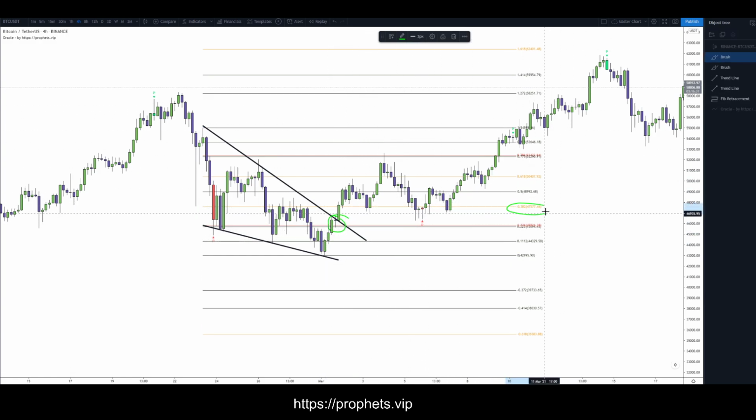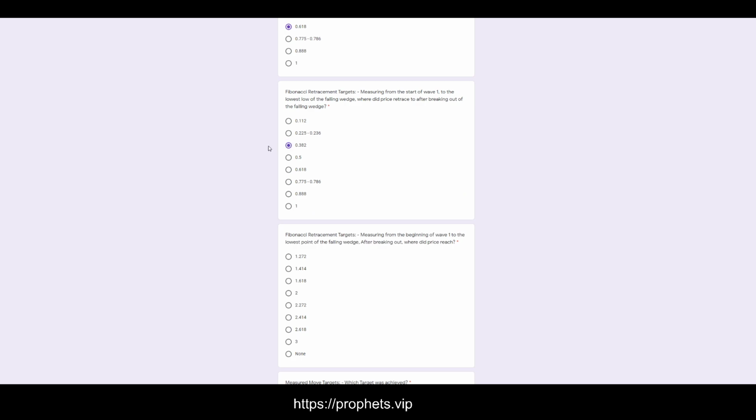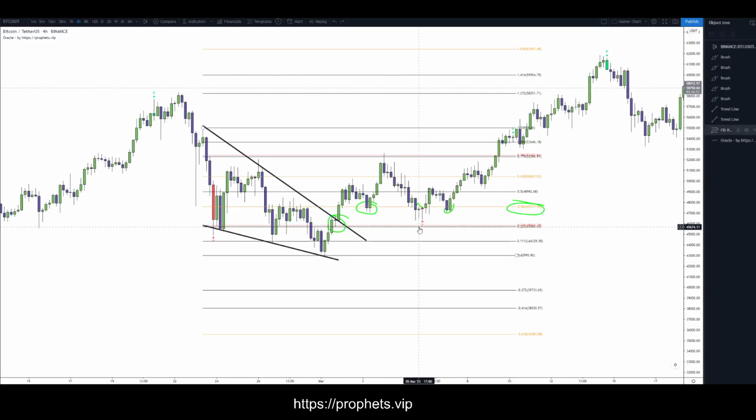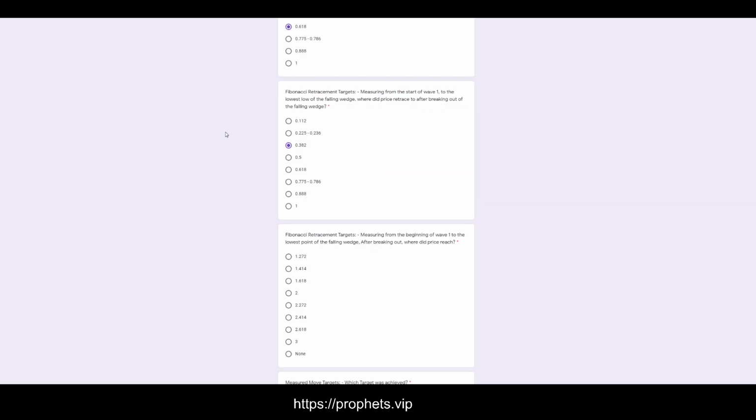In this case, it's the 0.382, right? Because we came back to it once, twice, three times. We never actually touched the 0.236. So technically, if we were to program this into a bot or automate this, which is what we plan on doing with all this kind of data to make life easier for you guys and for us, that's why this kind of information matters. Even though it got close, it didn't touch it, so we programmed that as the 0.382.